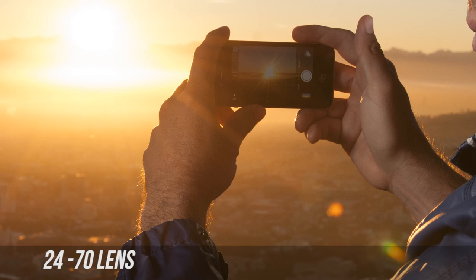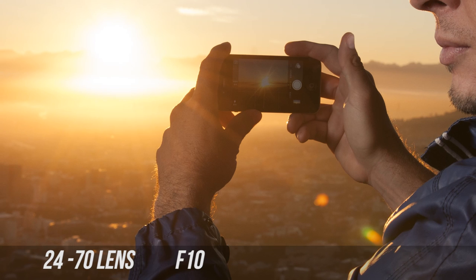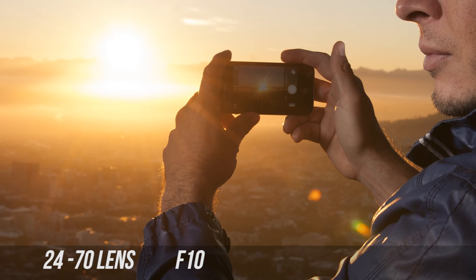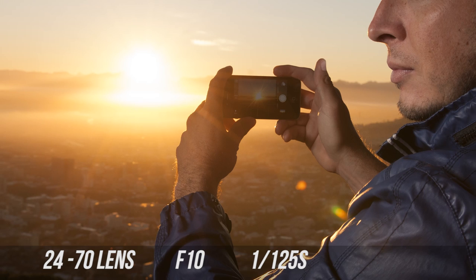The idea was to have a wide perspective but not too wide — we didn't want to go with a 14-24mm, so we used something in the 24-70mm range. I also used an f-stop of f/10, which compensates for the strong sunlight coming from the front — dimming everything down a little bit — while also maintaining a lot of sharpness and syncing with the extra flashes, since we were working with three lights all running at pretty high power.